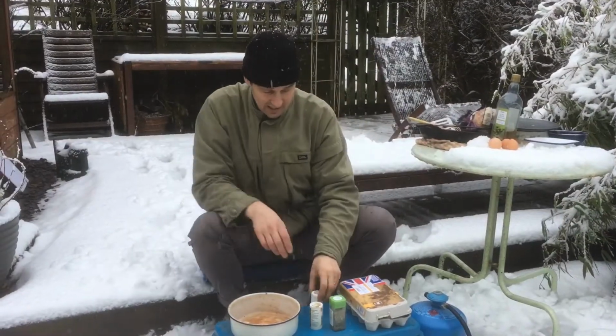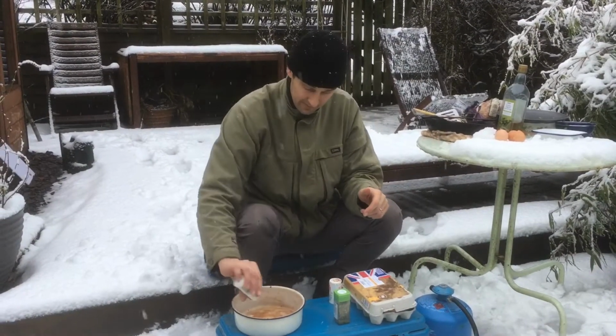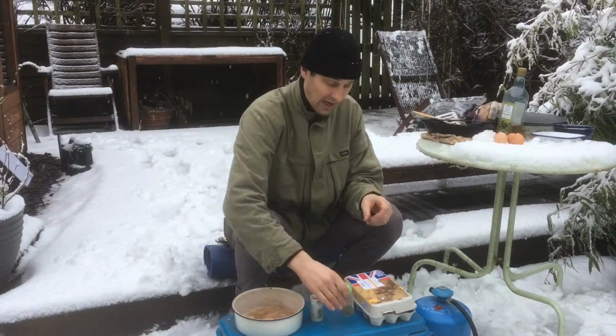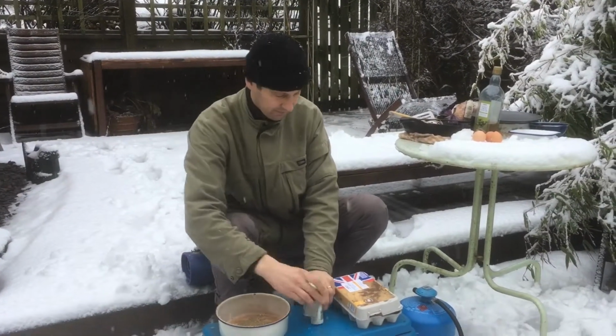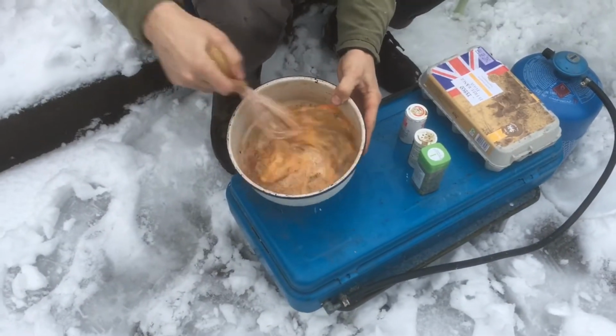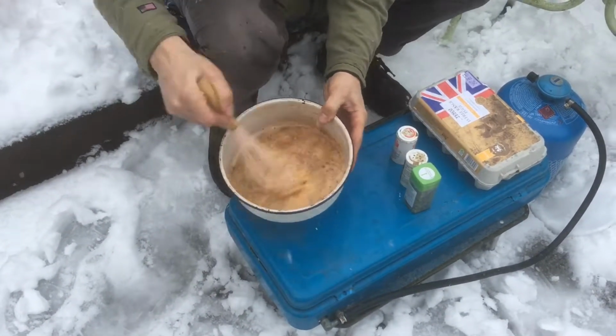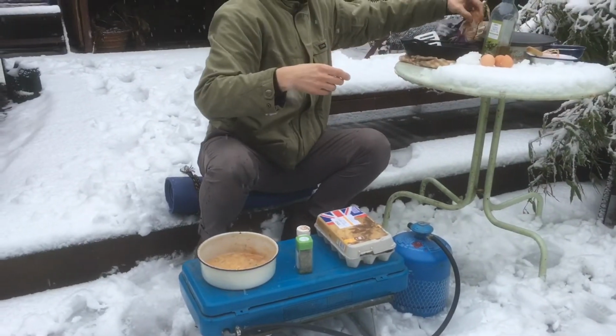Add a bit of seasoning, so a tiny bit of salt, a little bit of pepper, and a bit of green stuff, Italian style seasoning. And then you're going to give it a whisk up. And then you need to soak your bread in the egg.